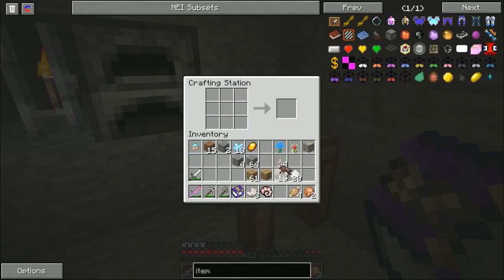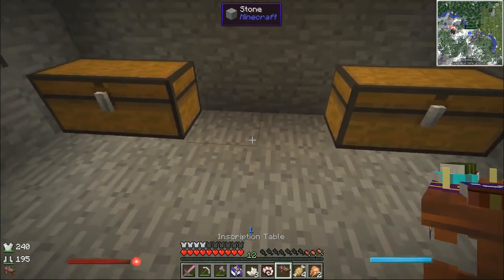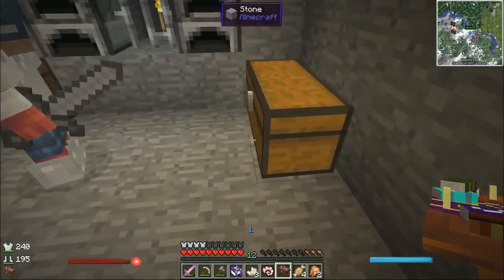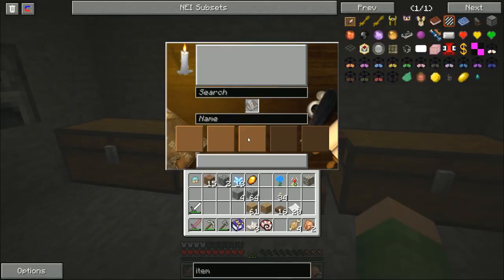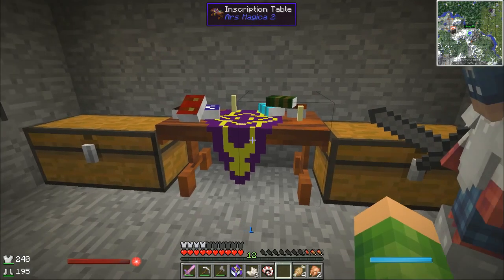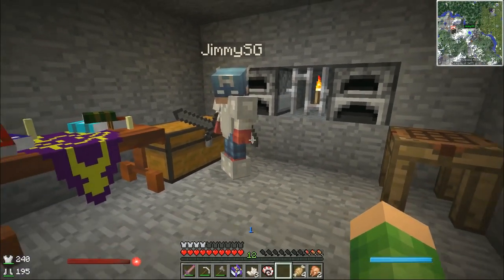There we go. Inscription table. Where should we put it? Put it here? Yeah. Put it in between there. Let's go this way. There we go, look. I don't know what this does. Oh, there's confusion now. If you right click on it, there's lots of stuff. Oh, wow. I guess we need to put a book in there, like a book and quill or something. Yeah. And then I think that's how you make spells. But do you know what? We've run out of time.